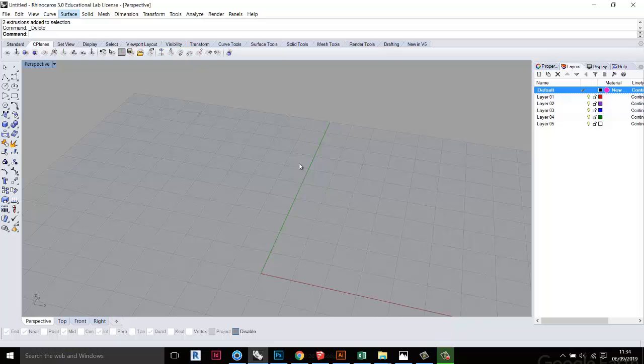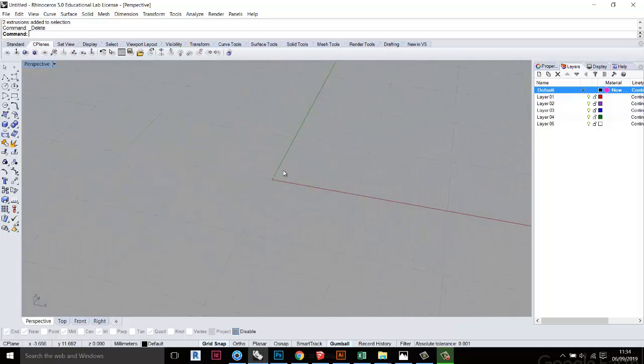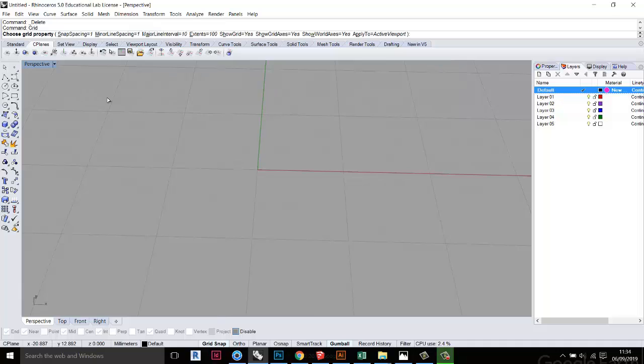Now, last we're going to do for this video is this grid itself. I mentioned earlier that these are millimeter grids. I've got grid snap turned on at the moment. I can change that, so if I just type in grid properties, snap spacing, minor line spacing, major interval spacing. So the minor lines are these ones here, the major ones are the centimeters. So it's saying there 10, 1, it extends for 100, so there's that out to 100. So you can change this to suit what you're doing. Depends on the size of the model that you're trying to create.